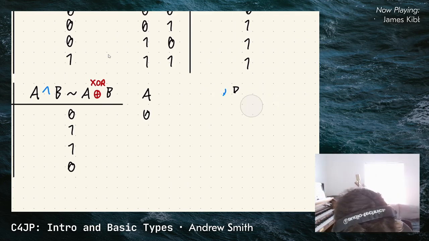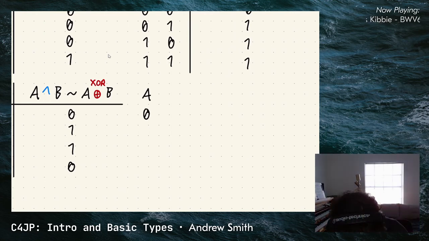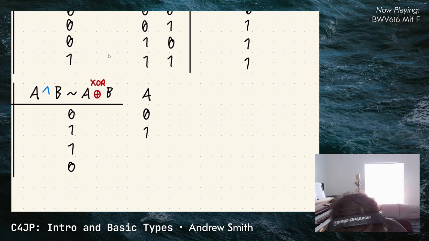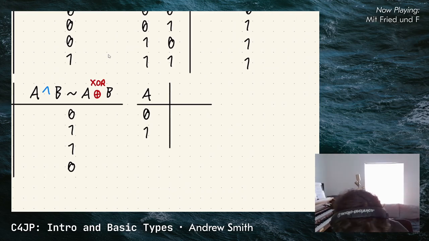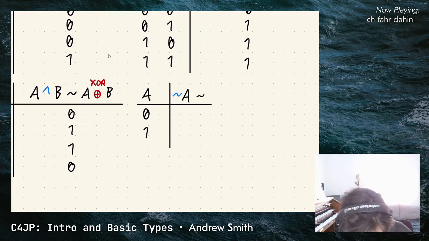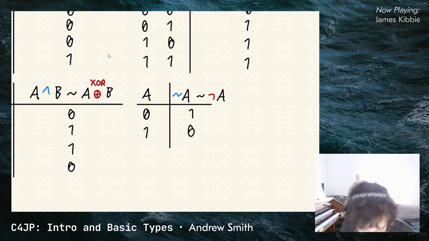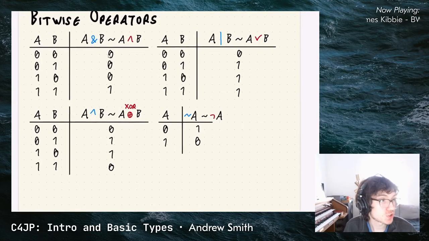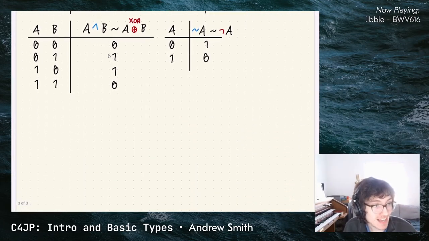And the one that we are going to talk about now is negation. So in C, you can very easily negate binary values using something very similar to what we did in our discrete math course, which is where we said not A, which in C is written using the tilde, the thing above the backtick key. It's the one next to 1, in case you're not familiar with it, which is equivalent to saying not A. And so this just inverts bits.